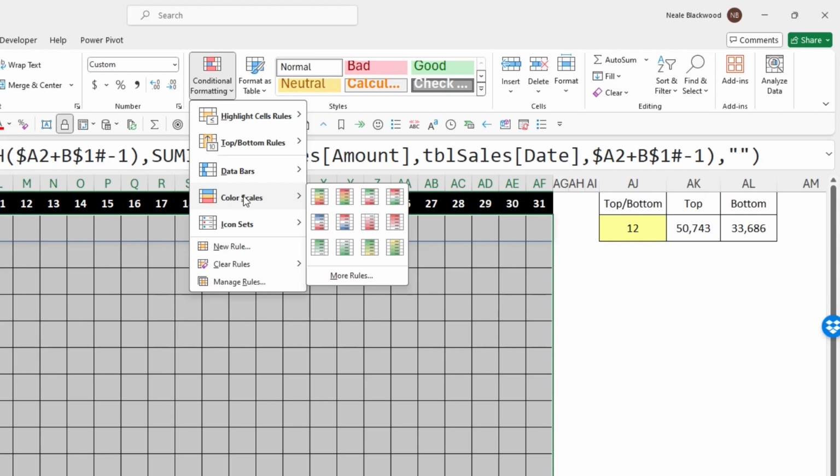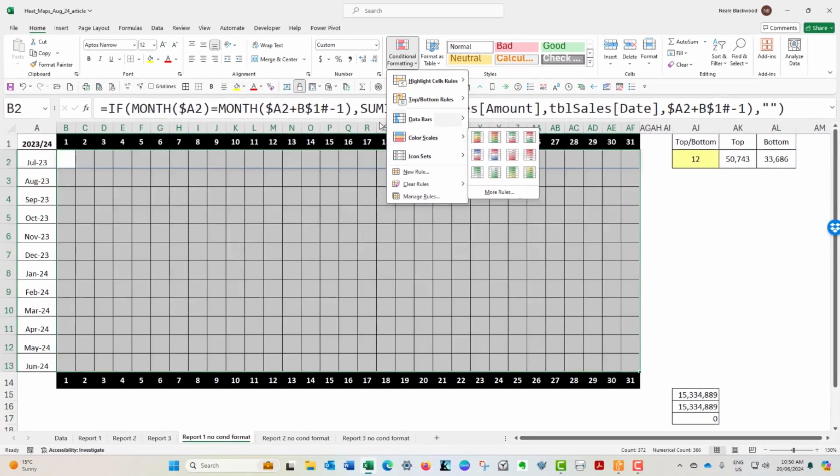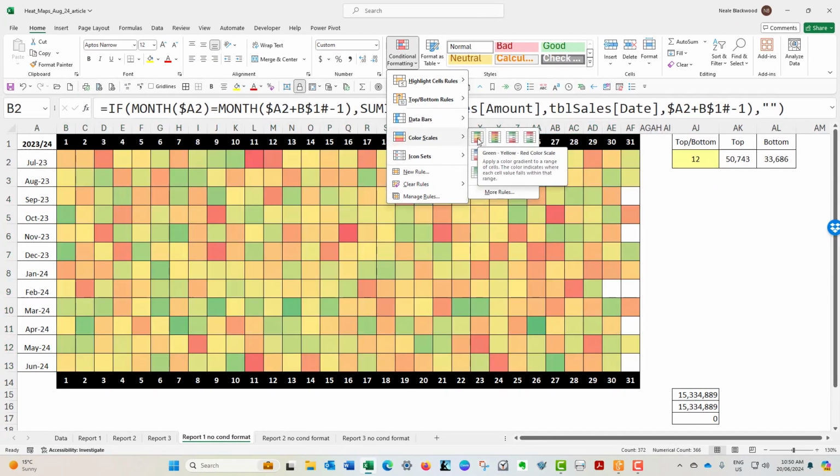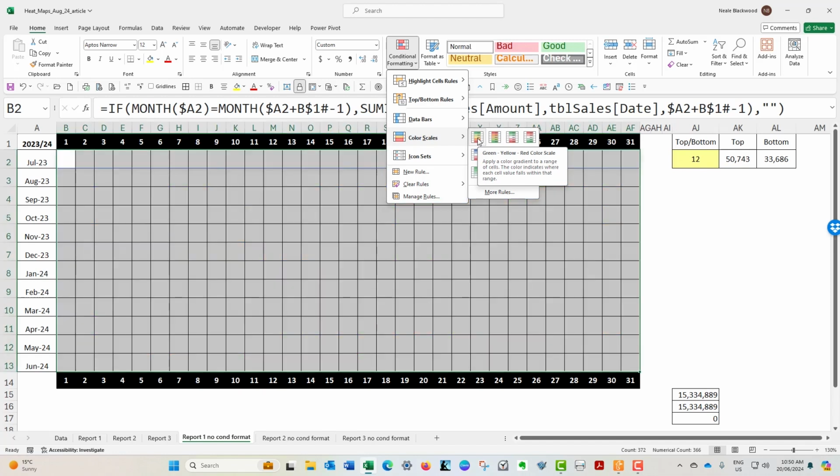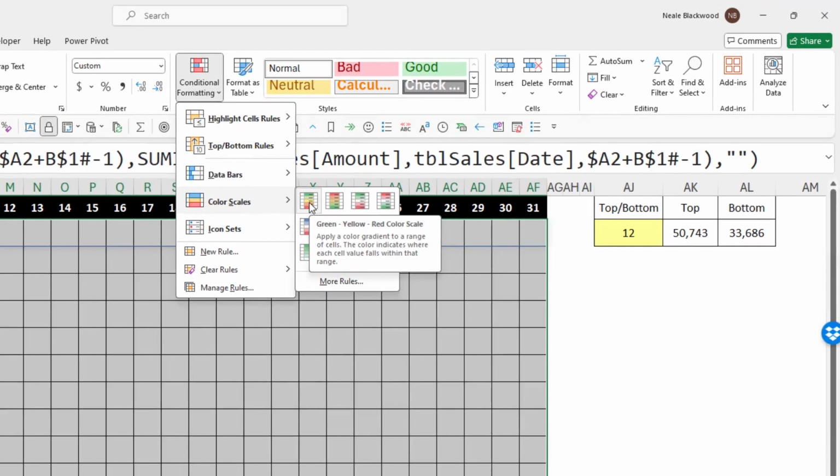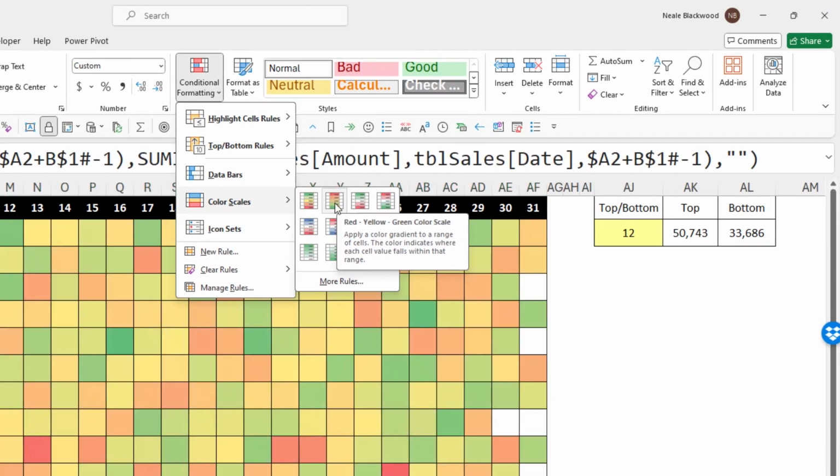And then the other 2 options relate to colors. You can either use 3 colors, which, if I show you that one, you can see is very bright. That's got the typical red is bad, green is good. And whilst I mention that, I should also mention color blindness. Color blindness affects about 1 in 12 men and about 1 in 100 women, so it is a man thing. The typical traffic light green and red numbers are not great for colorblind people. This option here is that high is bad, and so it's red.